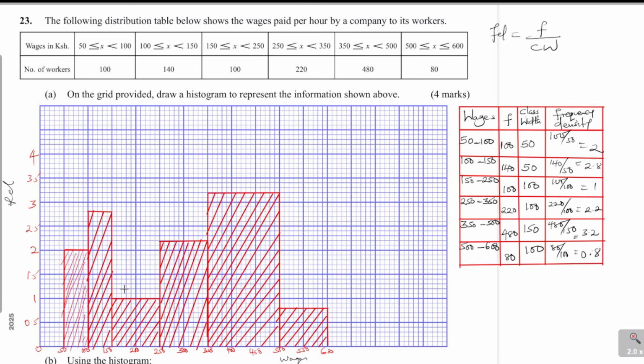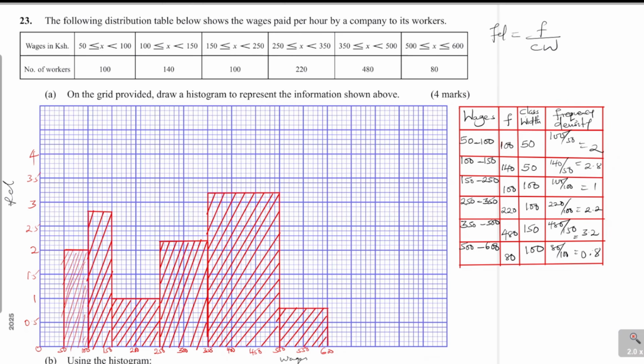You've drawn it. So now the next thing that you're supposed to do is go to the question. You have drawn that. The axes are labeled: frequency density, and then we have the wages on the x-axis. After you've done that, that is supposed to give you 4 marks. There's always a mark for the scale, then for the bars you get marks there. The scale must be correct on both axes.